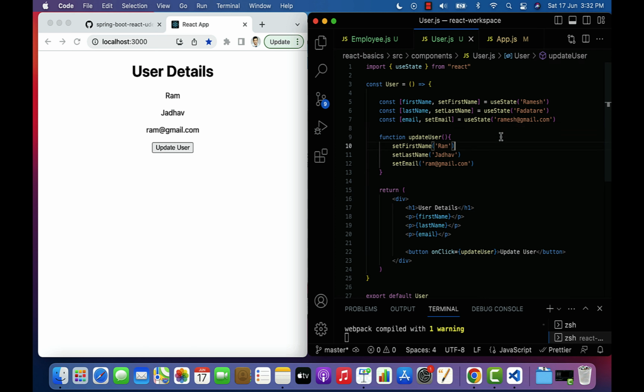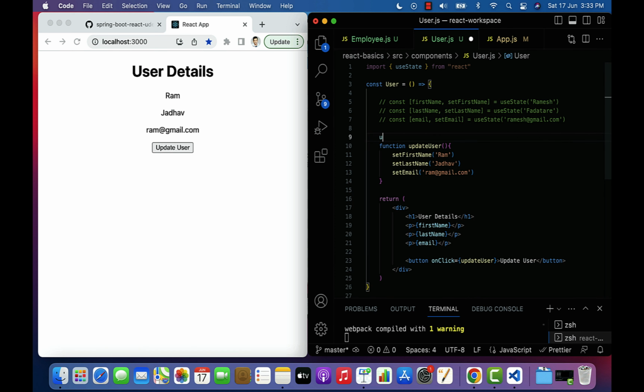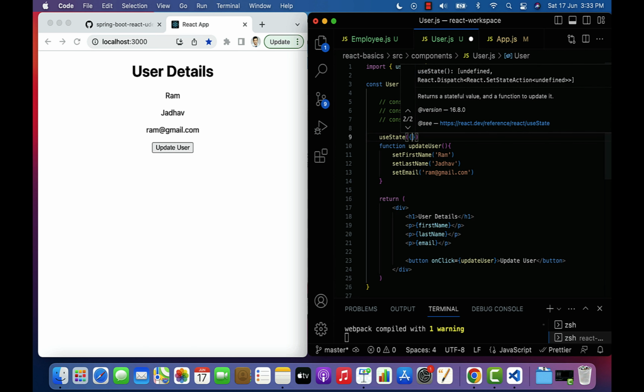Okay, perfect. Next, let us see one more example using useState hook. In previous example, we have passed string to the useState hook, but we can also pass the object or array to the useState hook. For example, here let us comment out this and here let us use useState hook, and let us pass initial value as an object.